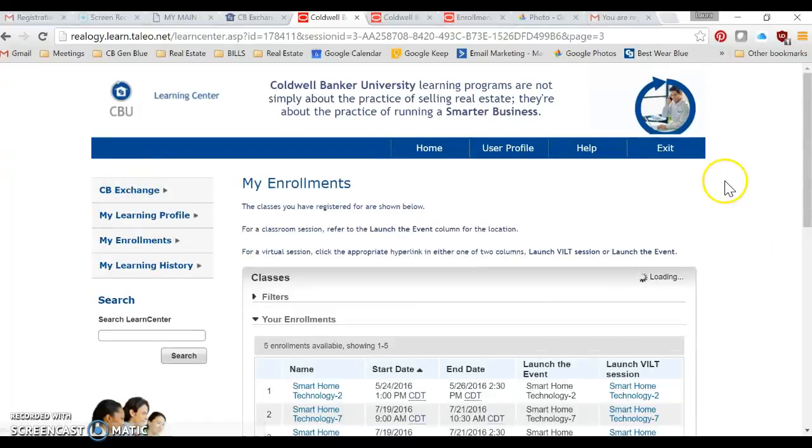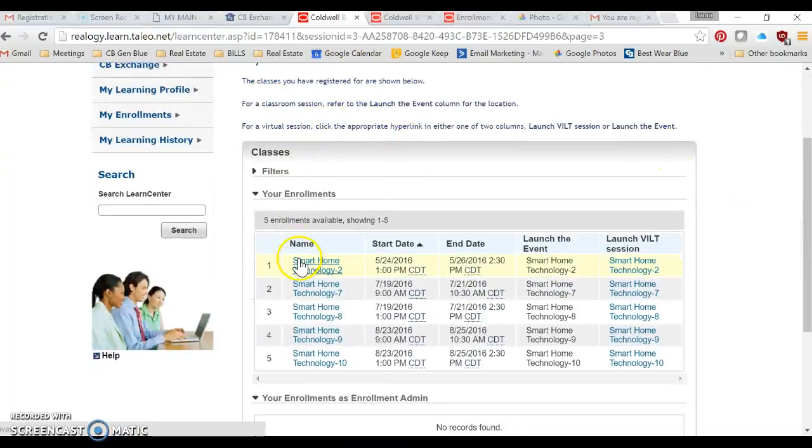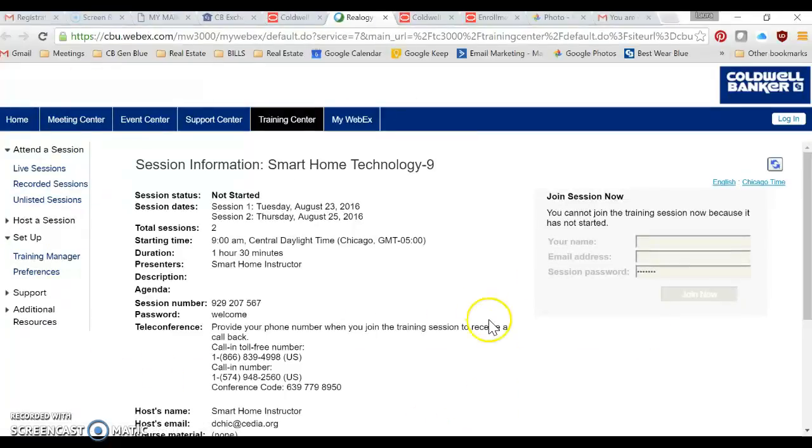I'm going to have a few of them logged in here, so don't be alarmed at first. But this right here is showing all the classes that you're signed up to take, or previous ones that you would have already taken. This over here right now, launch this session. You can click on it. It's going to open it up. Let's see what it's going to do for me here today. It's going to open it up for you. Now, because they haven't opened the session, it's not going to have my name, your email address, or options to join now. Once it is on that day, probably about 20 minutes prior to the time getting started, this will be fully accessible. You can click the Join Now button and you will be good to go.